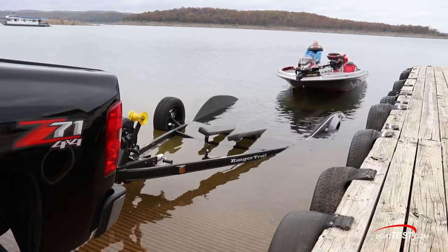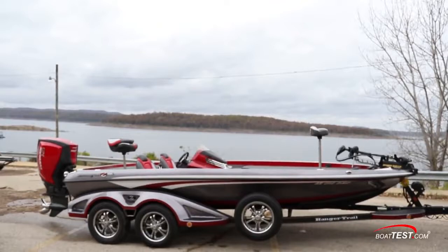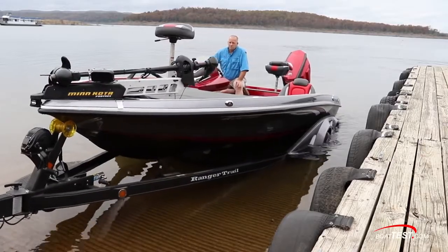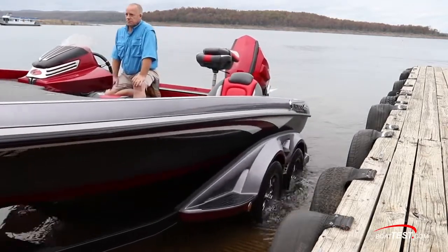At the end of the day, the Z520C can be driven right onto its matched custom trailer, complete with fenders, a spare tire, and disc brakes as just a few of the features. The turnkey package is ready to head to the next lake. That wraps up our test of the Ranger Z520C.